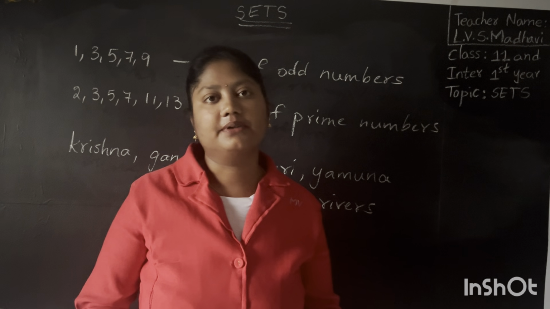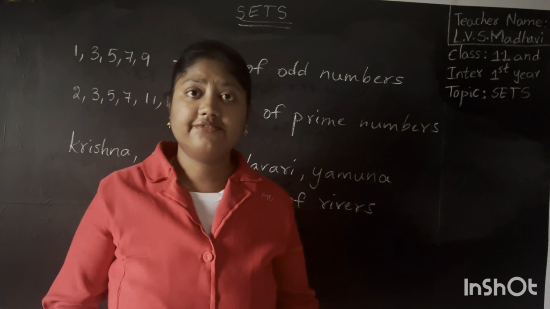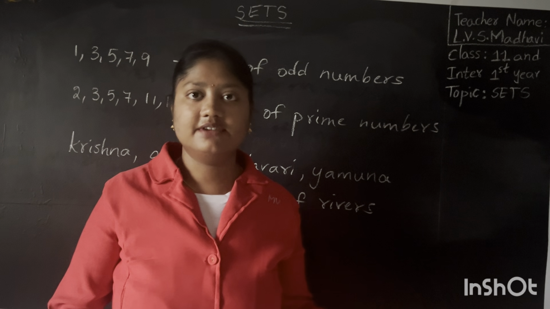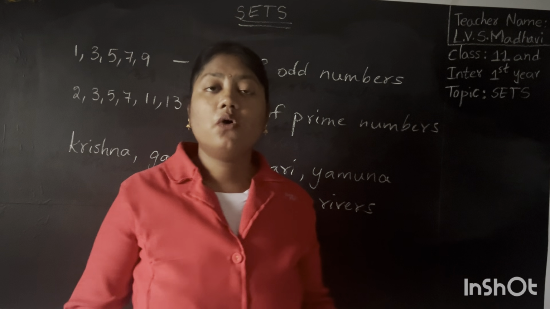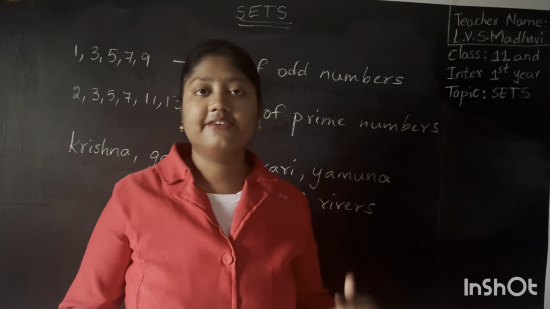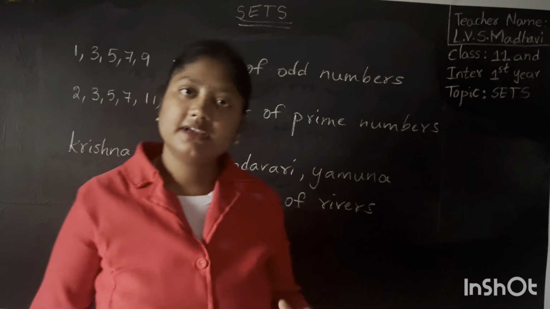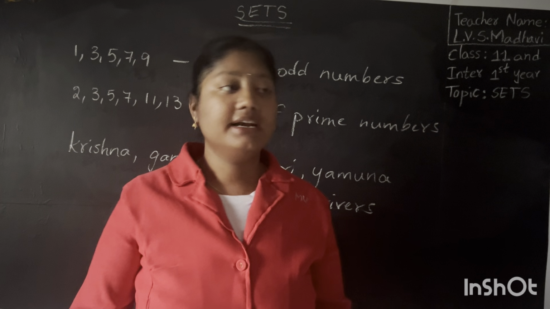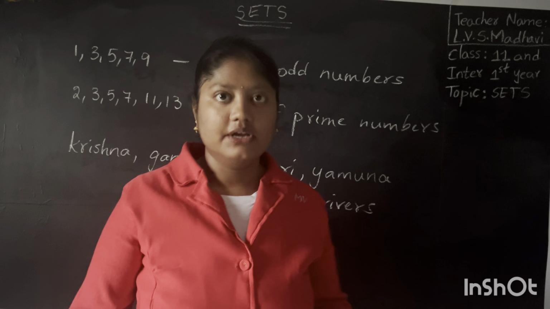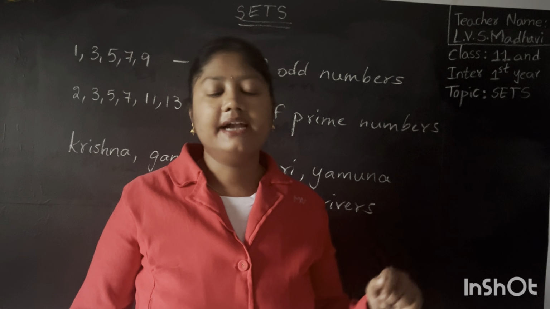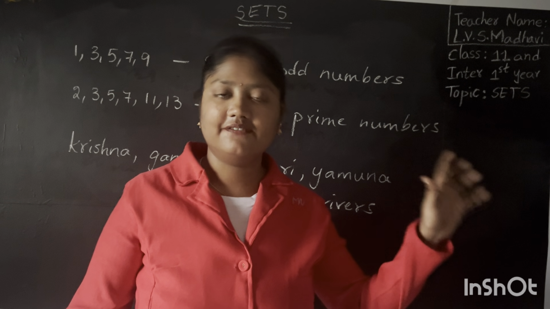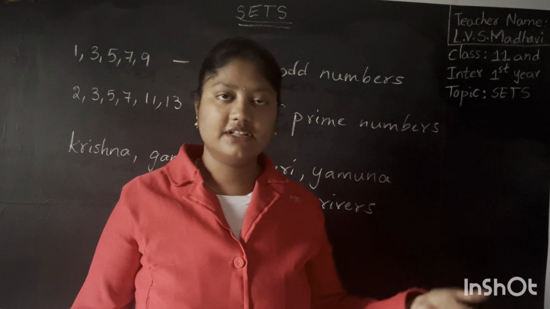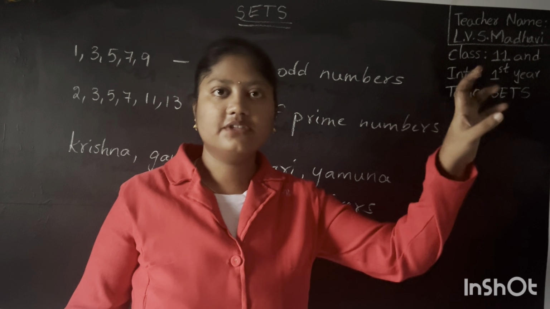Now let us see one example. In a school, there are 5 sections in class 11: 11A, 11B, 11C, 11D and 11E. I want to call the leader of class 11A. Suppose I am in the staff room and want to call the leader of class 11A, but he is not there in the ground or in the corridor. So I'll call one person in the corridor and tell him to go and call the leader of class 11. Now he goes to class 11A or 11B or 11C or 11D or 11E and calls one of the leaders of them.